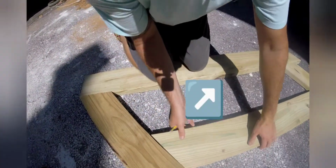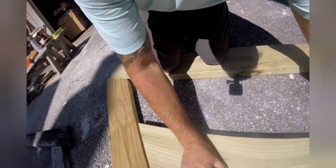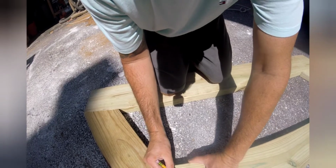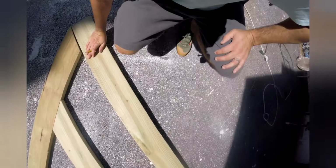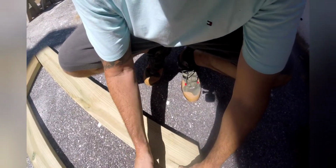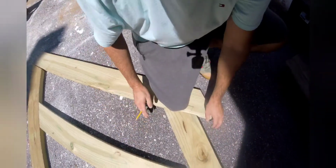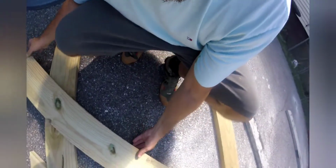Okay, so now I'm laying out how I want the look. And see this top piece here with the arrow pointed? I will not be using that, so that piece will not be used. I'm just going to put a flat top piece along those bottom and top supports that will be lag bolted into the concrete. Although I could have done both, she thought it would be too high. So the design is not going to look exactly like this, but the center piece will be used, and we will be using dominoes. And I'm marking out those spots right now where we're going to use the dominoes.